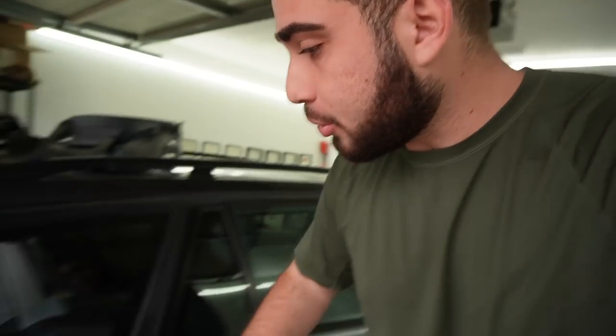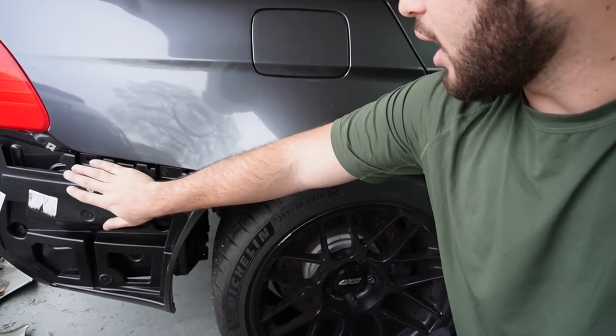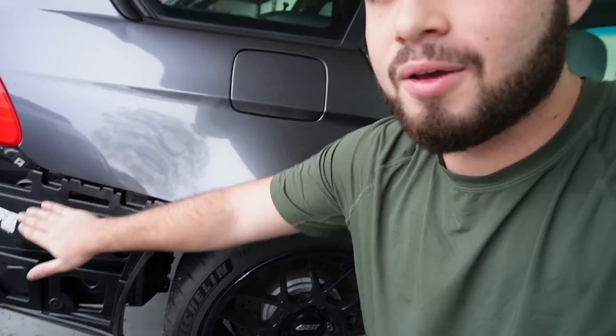Because basically, if you put in the bumper in this rear section right over here on this bracket, it goes in kind of deep on an M3. And when it goes in kind of deep, that means the bumper's gonna be in deeper, which means you have to put a layer of Bondo for it to flow properly, which I'm sure we can do, but I want as little Bondo as possible on this bumper.